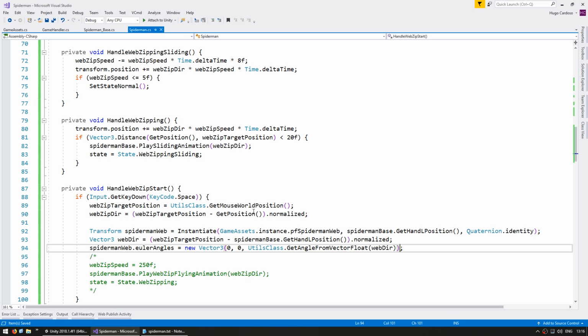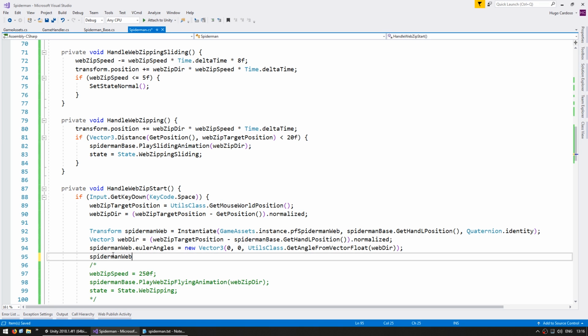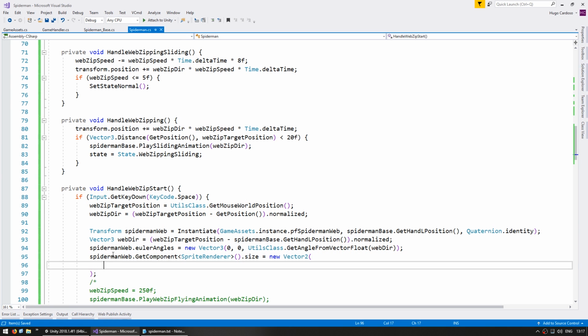All right. And finally, we need to set the correct size. So in the SpiderMan Web, get the component of type SpriteRenderer and set the size to be a new Vector2. Right now, we want to show the complete distance.